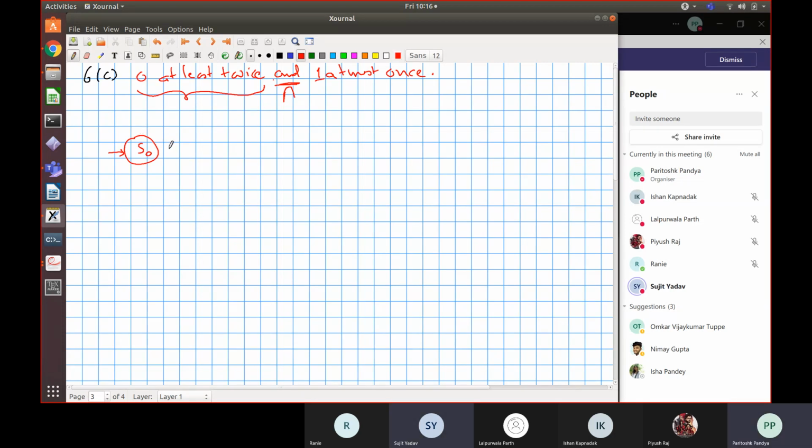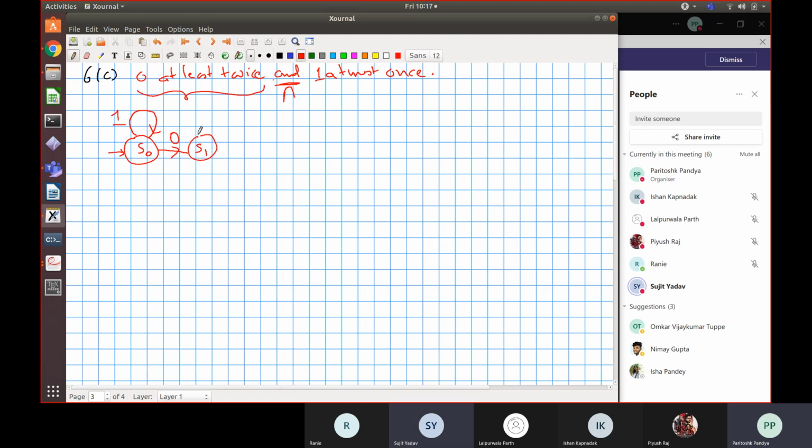So we want at least 2 zeros. We will start with the first 0 as usual, moving to S1. Okay, and if a 1 occurs, what will happen in S0? Sir, if 1 occurs, then it should self loop. Right, so I will skip all the ones. When we find the first 0, we know at least one 0 has come. So S1 denotes that state where we have so far seen one 0. Right? Yes, sir. Now what should we do?